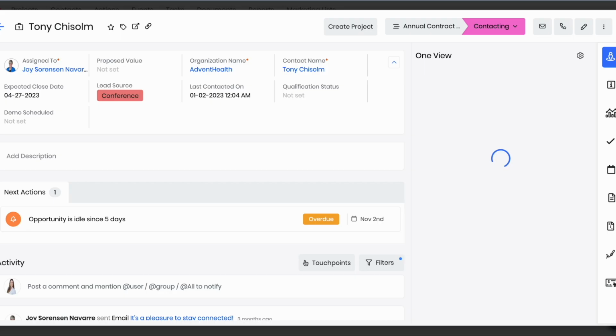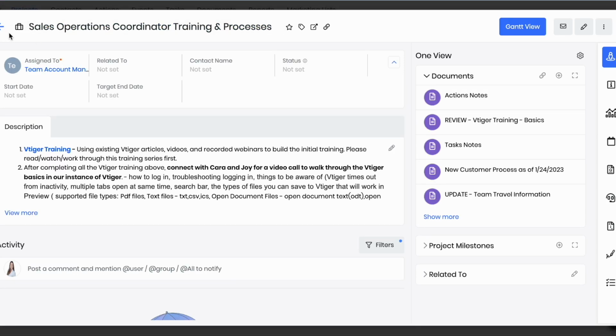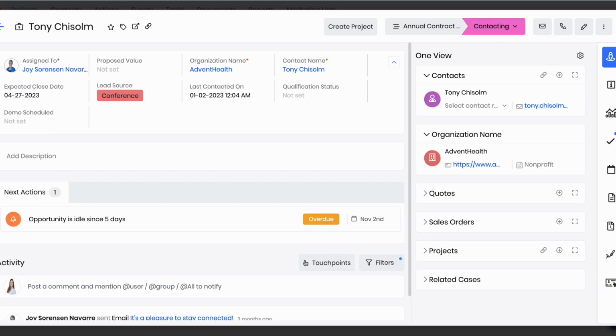Instead of this really detailed briefcase in the upper left-hand corner in projects, in the deals module, it's a briefcase with a dollar sign on it.